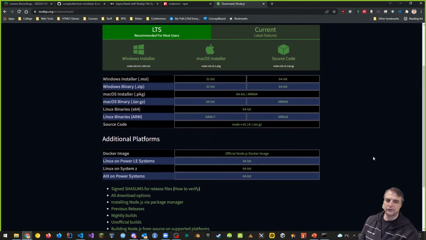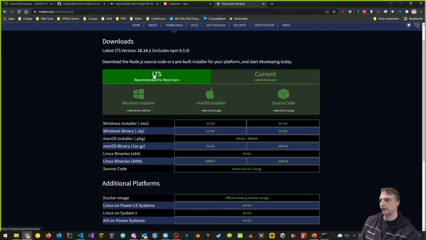Because maybe a lot of clients want to use the LTS version because it's more stable, right? That's fair. Or what if I'm working with an older version of Node because I'm doing a website update? It's not a greenfield project. It's not something that I'm doing from scratch. A lot of times we're doing website modifications and updating or upgrading, right? So I may have to use an earlier version of Node than this. I can't install multiple versions of Node. It's not possible, right? Well, with NVM, it is.